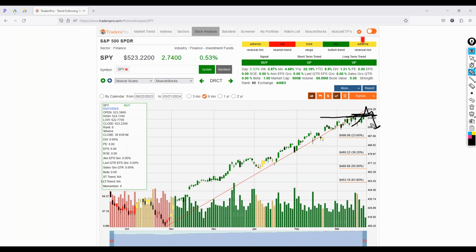If it doesn't hold up as support, then there could be something bigger going on. But in this overall uptrend, every single one of these breakouts has held that zone. You've got a breakout here, it moves higher, it retests it, moves higher, it retests it, moves higher. This one was a little bit smaller, but every single time we're seeing that. So there's still a buy the dip mentality in the markets as of now. And that's the overall direction that we want to continue to trust as the bias.